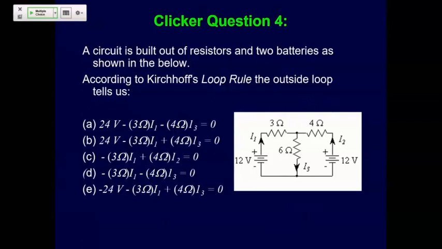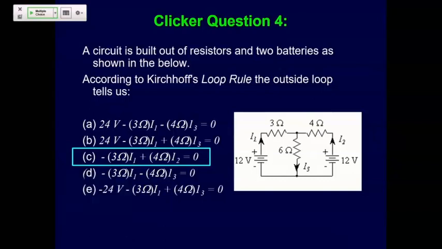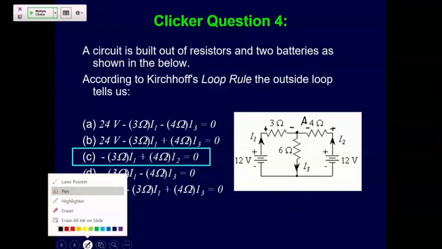Okay. And so this next one here, we'll just go ahead and skip it, just because I think we're getting pretty good at this stuff. And so here, this is the outside loop again. If I want to do this, I would have a plus right here and a minus, and over here a plus and a minus. And again, let's just start at our point A just to make things consistent.